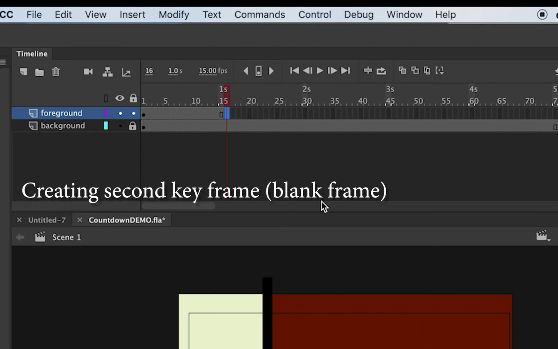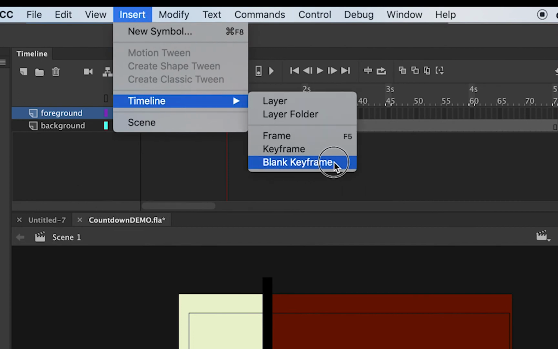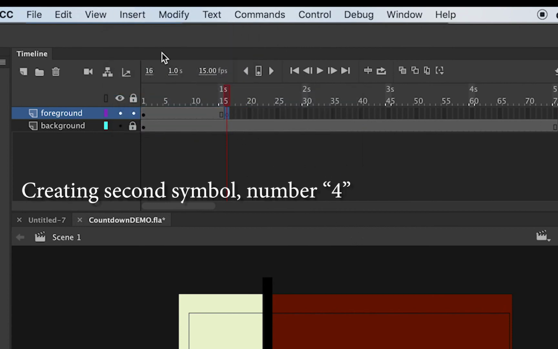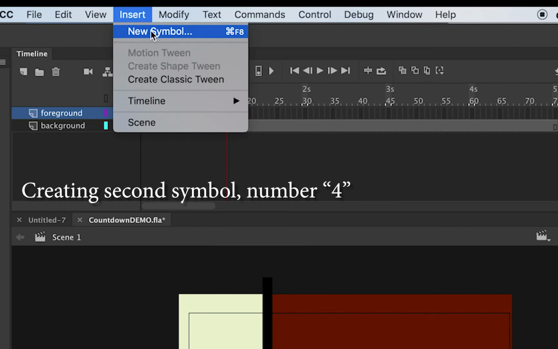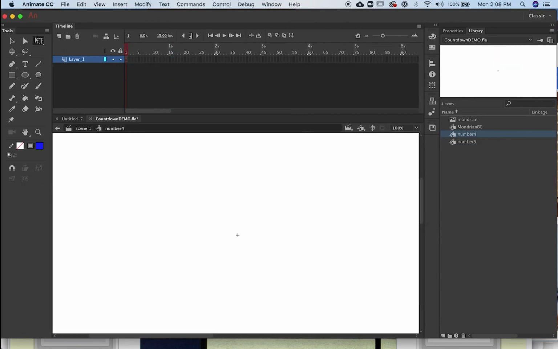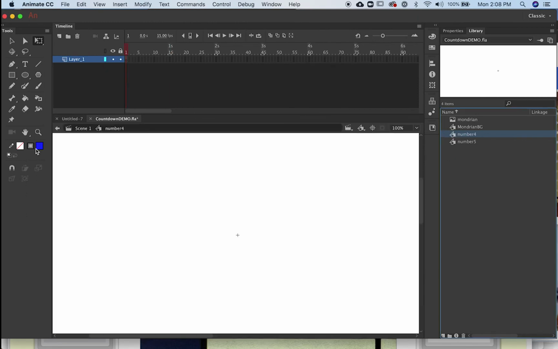So we'll create number 4. We go to the 16th frame. We insert a new keyframe, or a blank keyframe, really, which is more important because then it just makes it empty. And then we can now insert a symbol, and that new symbol will be number 4. It takes you right to the 4's canvas, and it will put it right in that upper corner on the main scene. So again, double click on that 4, and now I can just start to draw.